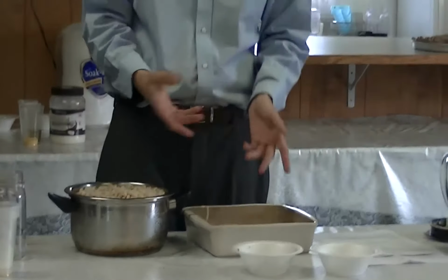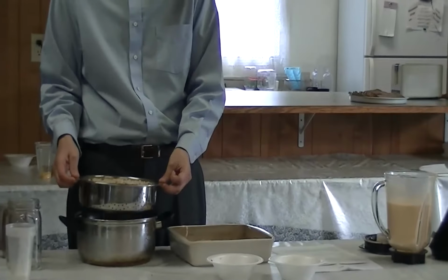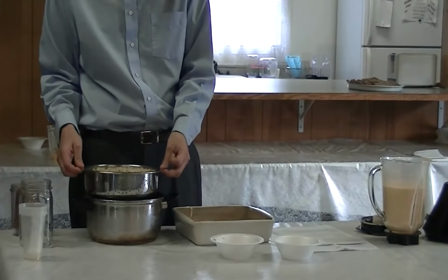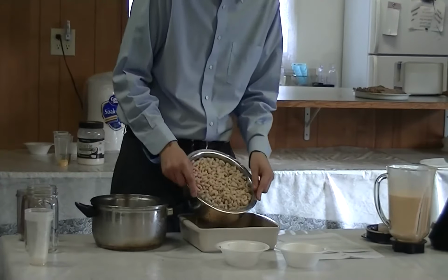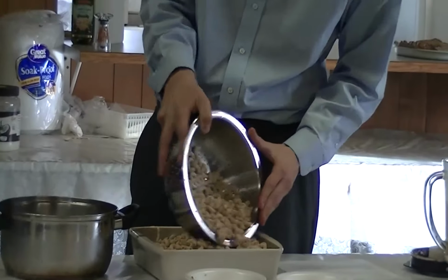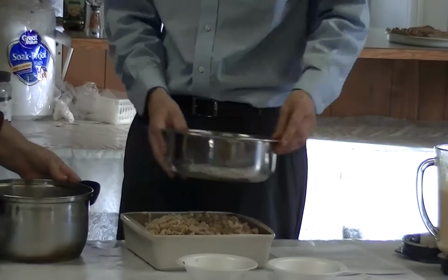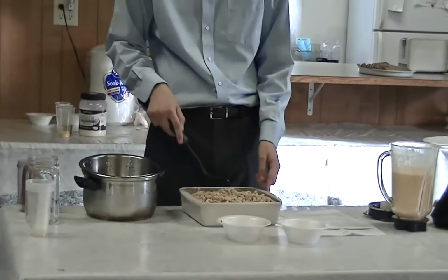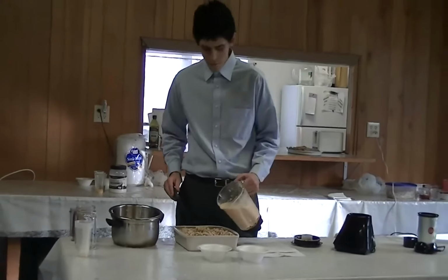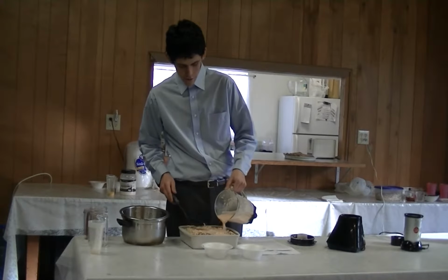Now with mac and cheese, the recipe calls for a pound of macaroni, and you're going to want to boil it and get it nice and al dente, and then strain it in a strainer, and you'll be able to pour it in afterwards. I'm going to put that back. We're going to put some more cheese in here.